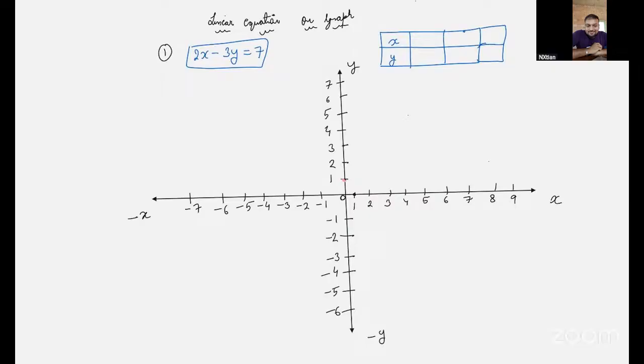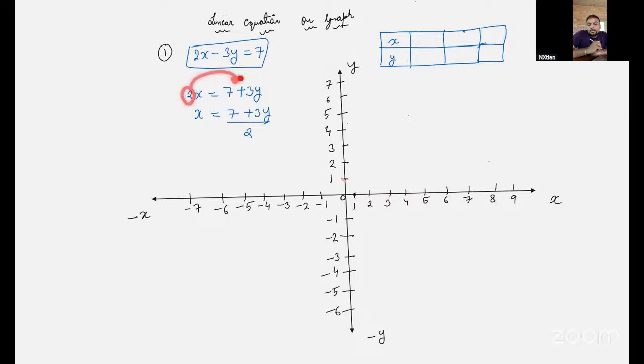That's the question, right? 2x minus 3y is equal to 7. Now, many students will make this mistake: they will write 2x is equal to 7 plus 3, and then they will find it out again. It will be wrong. I'm repeating again, I told you just x should be on the left hand side. So the final equation will look like this: x equals 7 plus 3y divided by 2. Why divided by 2? Because this 2 is multiplied, so when it goes to the other side of the equals sign, it will divide.